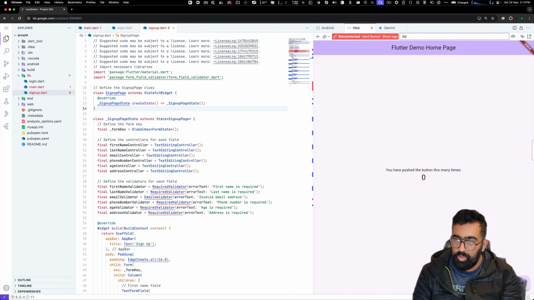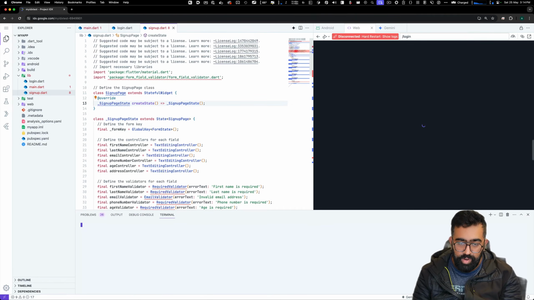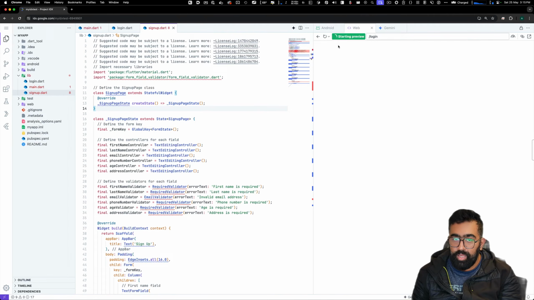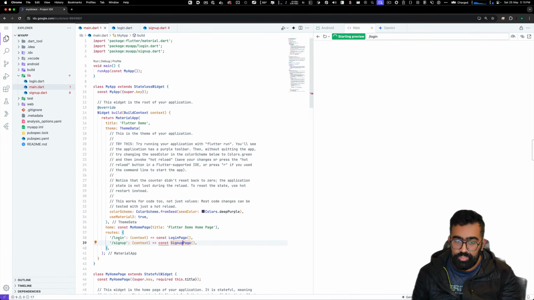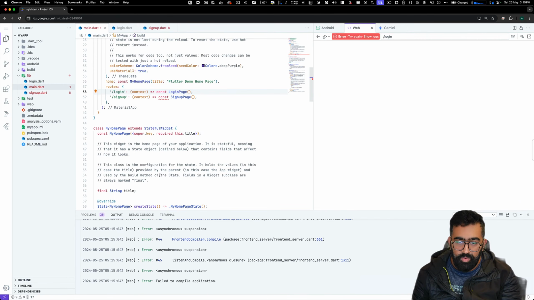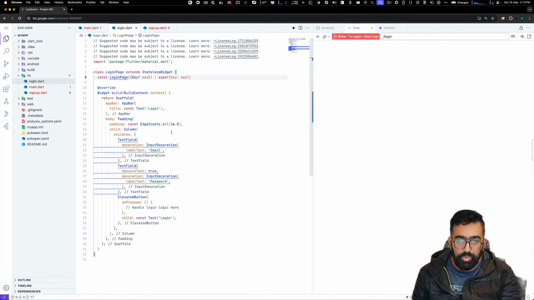Let's see if in the web we can go into login, enter. Is it an error? Or what is it? So disconnected, hard restart. Okay, so it's asking me to do a hard restart, and we go to slash login page, which is this one. Okay, show logs. So there's definitely an error now. So what I'll do here is go to my login page and see what are the imports there. So there's no import here.